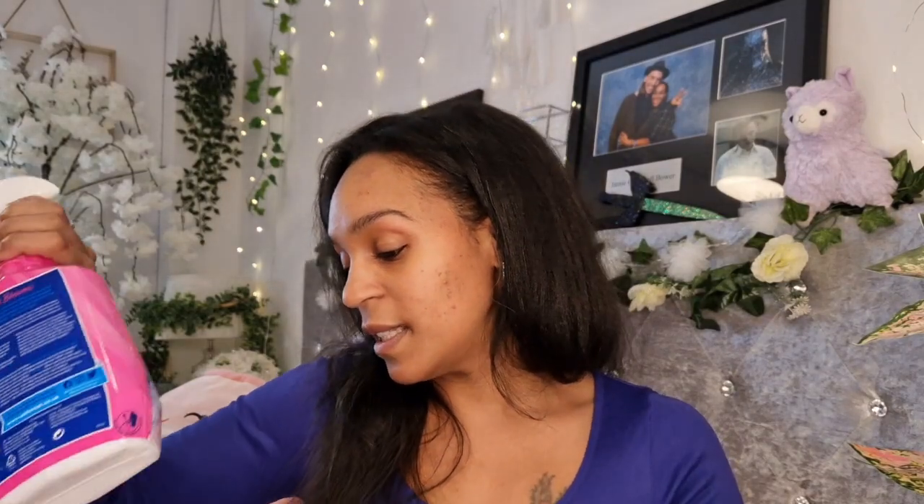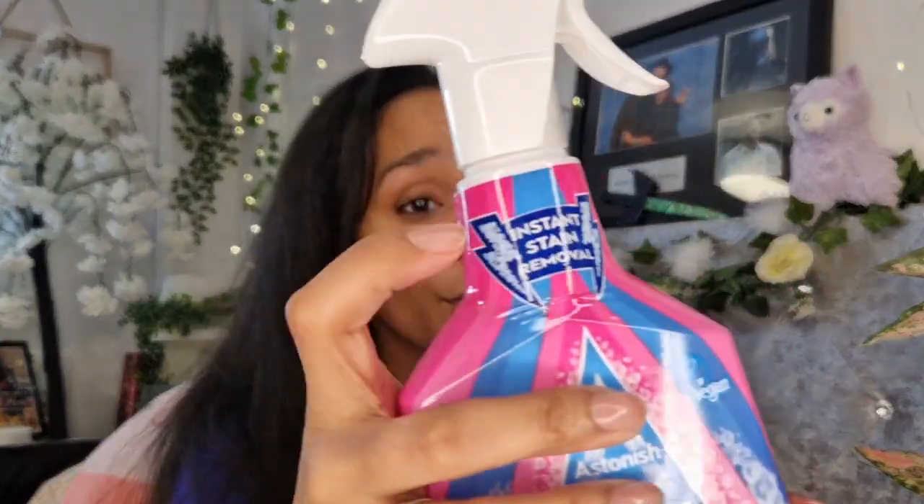This is what I bought for the chocolate on the carpet - I told you in part one that someone put chocolate on my carpet and didn't clean it, so it's stained. Then there's a paint stain too. So I bought some of this - the Oxy Active by Astonish. It's a fabric stain remover: tough on stains, gentle on fabrics. It says 'instant stain removal.' I will test it and let you know.